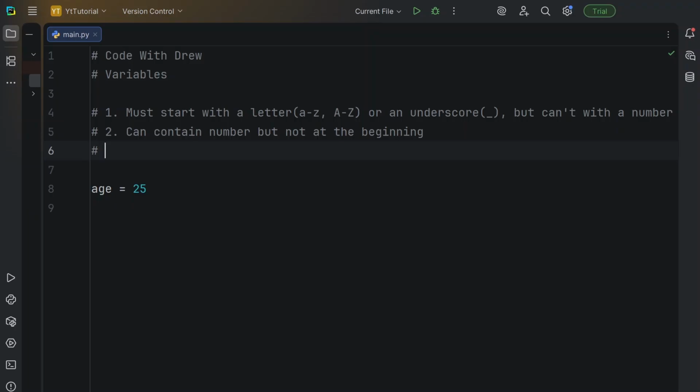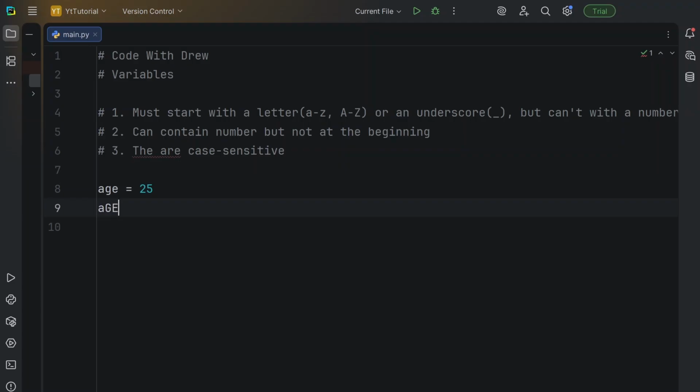And the third one I would like to tell you is that variable names are case sensitive. So this is age. I can decide to say Age again, now equals 45.